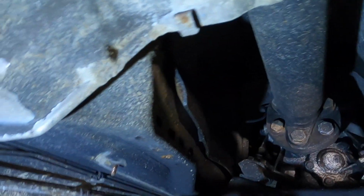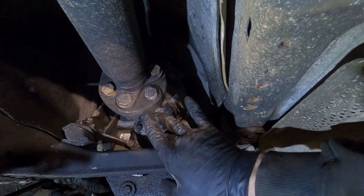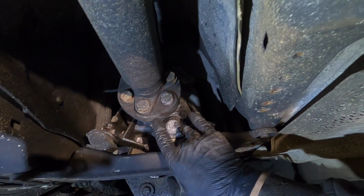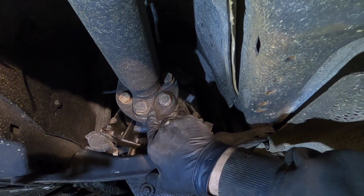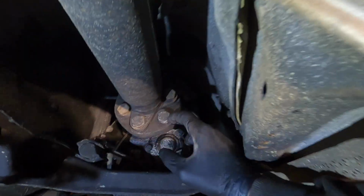The exhaust is out. I pulled it out, so now we got so much room for activities. So the next step is pulling the drive shaft off the trans. This is the same for auto and manual, but manual's a little easier to get to. So basically this is what you're looking at, the Guibo, or the Gibo, should I say.